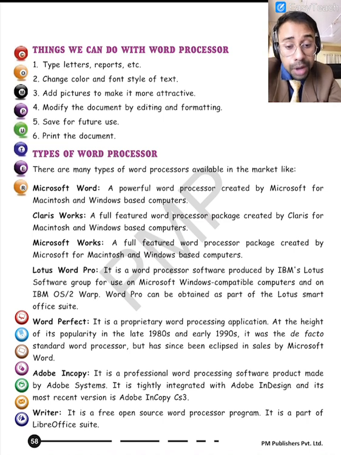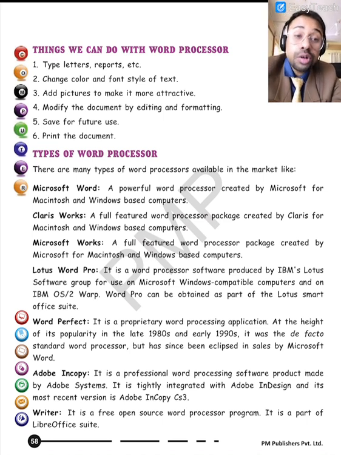But what was the first word processing software? That was WordPerfect. WordPerfect was launched way back in the 1980s and 1990s, and it was the first used word package. Later on, WordPerfect was improved, and that is how Microsoft Word was created. Now Adobe has also got its own word processing software, and it is called Adobe InCopy.